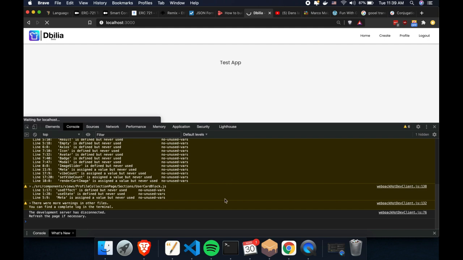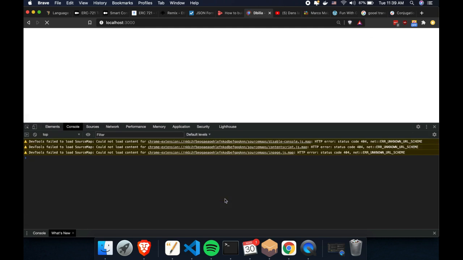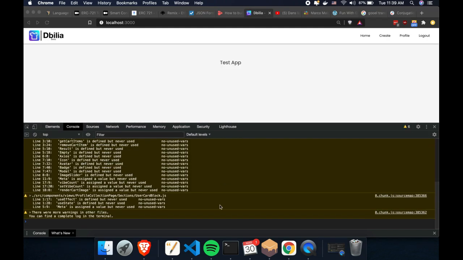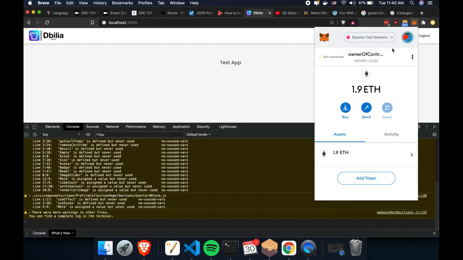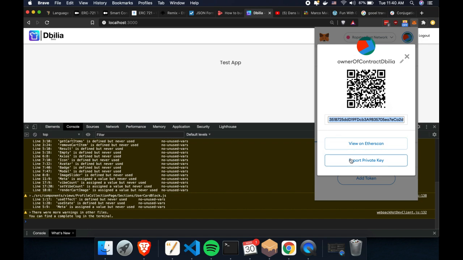Now I'm going to proceed to deploy the contract on the blockchain, in this case Ropsten. I'm going to get the address private key from MetaMask.